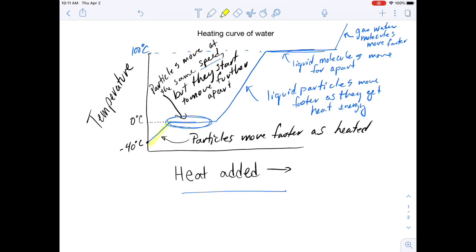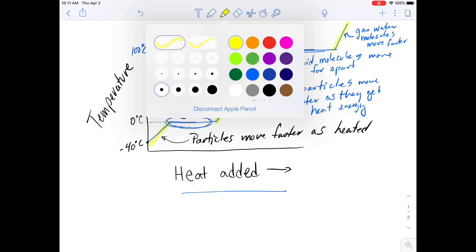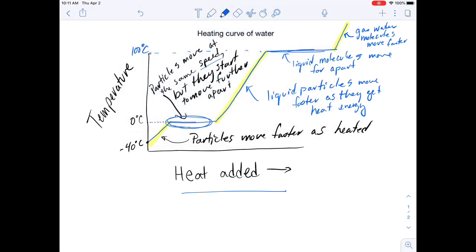We have the areas where temperature changes because the heat is being used to make the particles move faster. But we also have some really important areas where the particles are now changing the bonds between them, and all the energy is being used to change the way the particles are moving, but not how fast they're moving. So instead of just vibrating in this section, they're going to start to move further apart. In this section, they go from flowing past each other to becoming pulled apart completely.